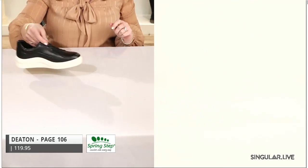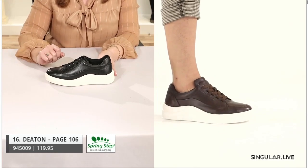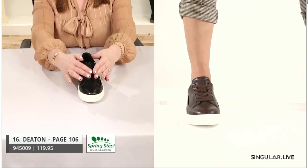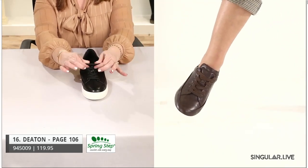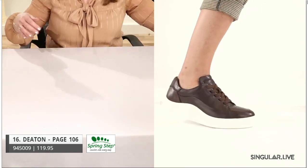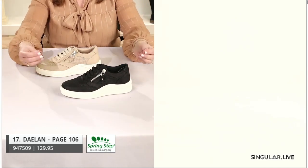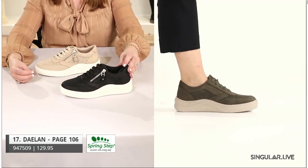The next group is our sport collection — yes, white outsoles, but don't be afraid of white during fall or winter. Everyone needs a nice classic style. She's a little more polished than a traditional sneaker, with great elasticized laces, nice padding on the tongue and back hugging the foot, and a sleek modern look. Follow along in the book for all the names. Look at the great values — leather inside and out, what a great value.